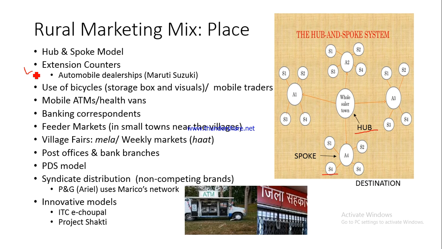So this way, ITC was not only able to source raw material from these rural areas, but they also understood that this is a good avenue to promote their products. The same computer terminal, which was used for sourcing the raw material and quoting prices, they also started using to display the various products that they sell. So the farmer now could come to the computer terminal, have a look at the different products that ITC is selling and the prices that ITC is quoting, and then may decide to actually purchase these products. The computer terminal was manned by a local youth who was trained in using the computer. So the computer terminal was basically performing two functions.